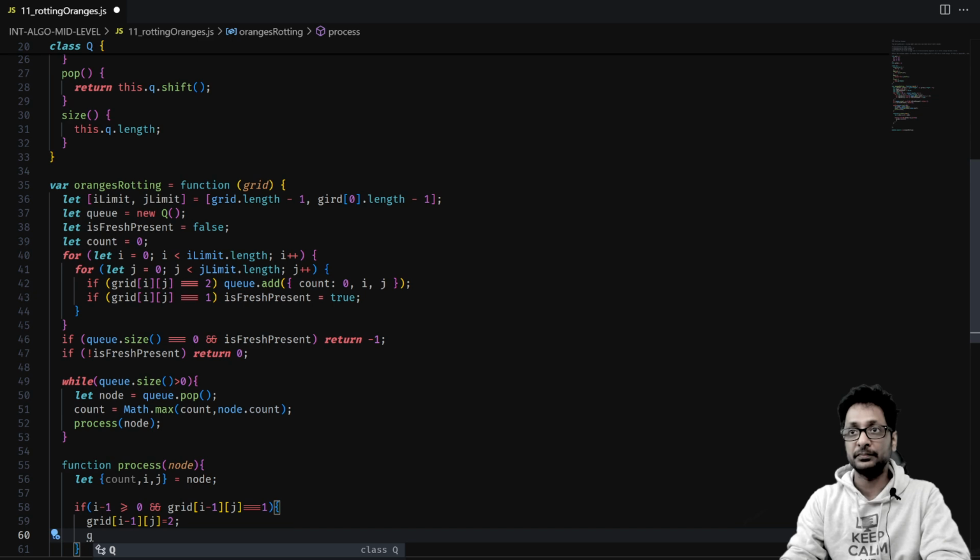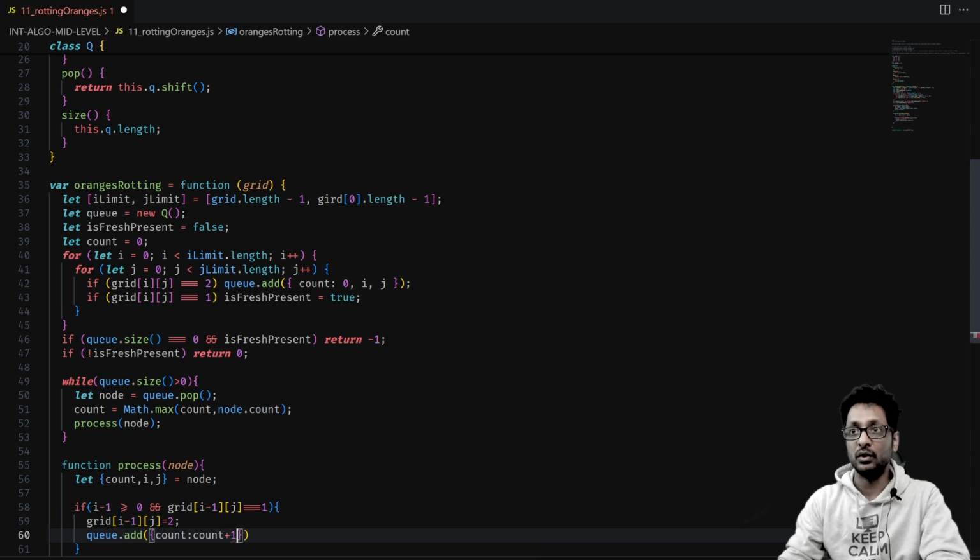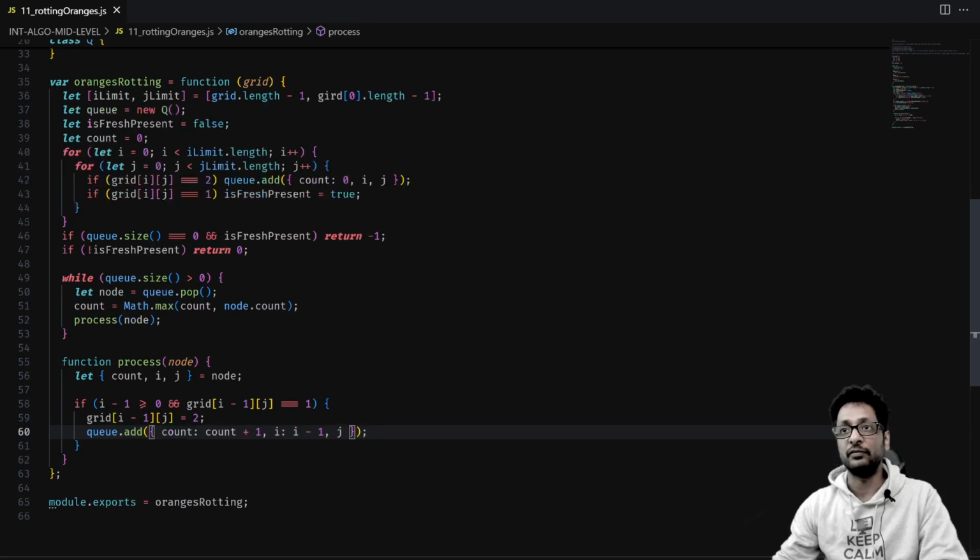So q dot add our count plus 1, and i minus 1, and we're going to pass j. Perfect. So we covered i minus 1.